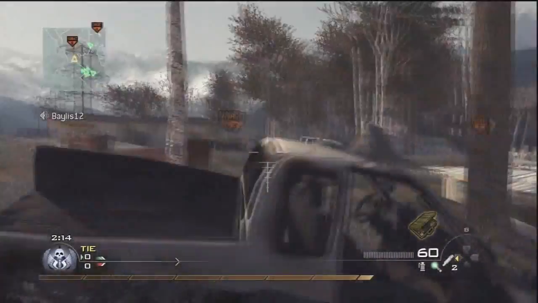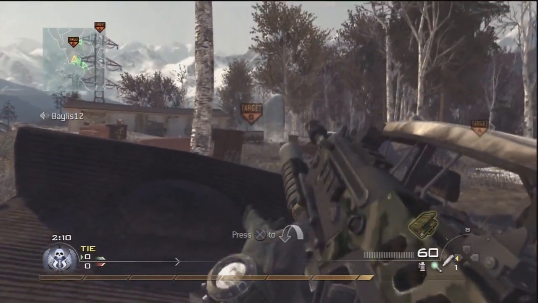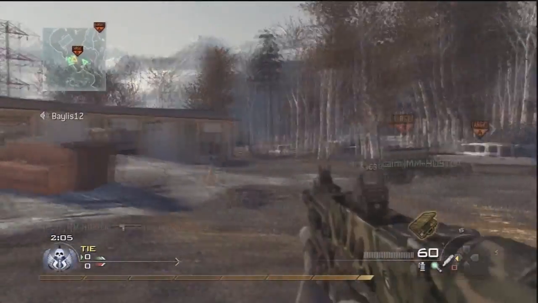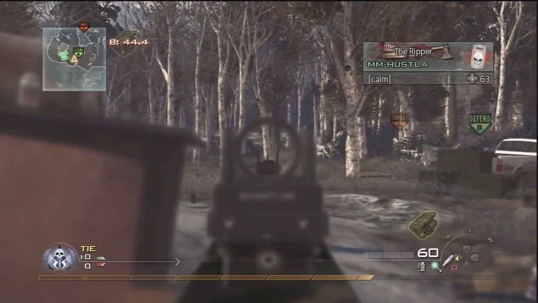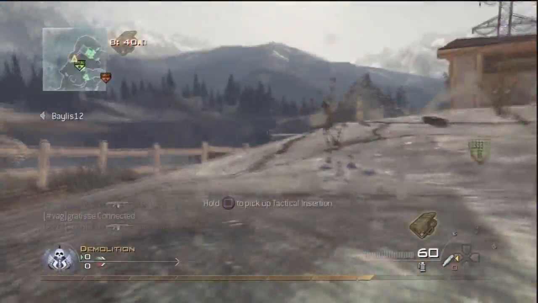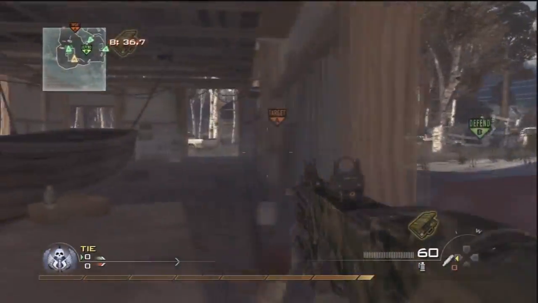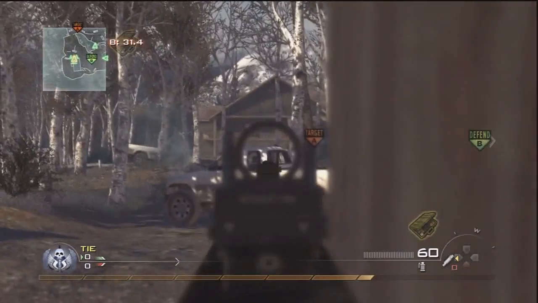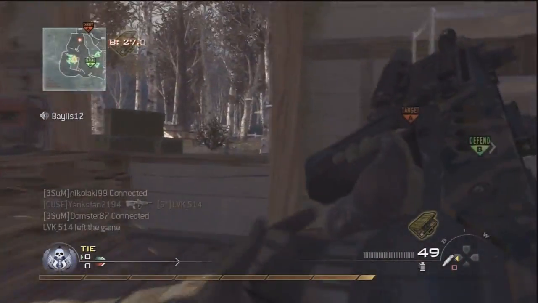I have two separate kits for Demolition. I have an offensive one and a defensive one. So obviously here we're on the offensive. So I have the TAR 21 with stopping power, steady aim, and marathon. I always use steady aim and stopping power with the TAR, but I'm using marathon so I can quickly get back and forth from the targets. So if I die, it doesn't take me a while to get to the targets. So if someone's planting it or we have to defuse it, I can quickly get there right on time.